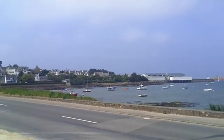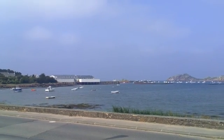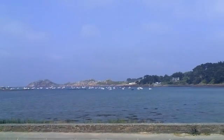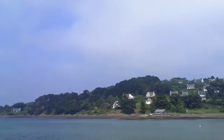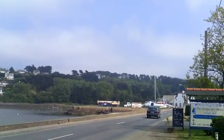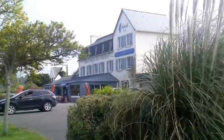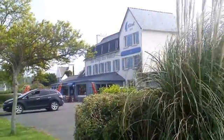Well, we've had a lovely day's ride and we've come to this lovely inlet surrounded by rocks, which the like of which we've seen only really in the Hebrides and possibly in Ireland. Absolutely very lovely. And this is the hotel where we'll be staying. Eau de Temps de Voile. Very nice.